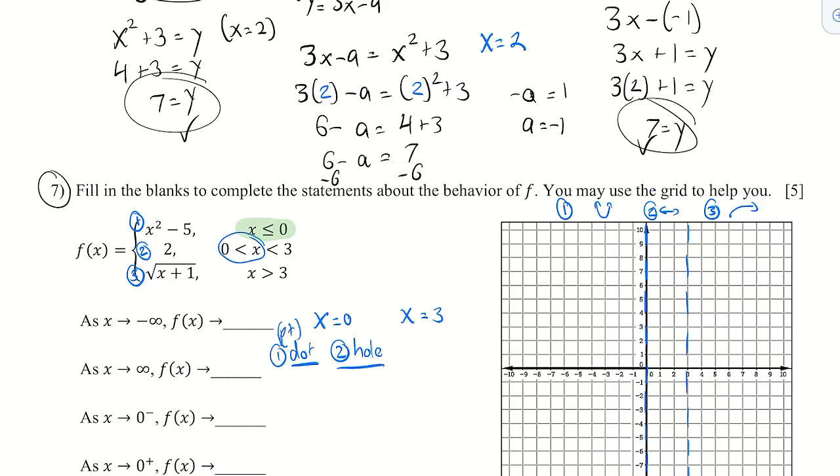I'll just say point as well. So I'm going to place in 0 squared minus 5 into that first equation. So I'm going to get negative 5. So that means at the ordered pair 0 comma negative 5, I'm going to actually draw that point. So at 0, negative 5, I'm going to place that point. And remember, from that first equation, I can finish up the parabola stuff, but I'll do that a little bit later.